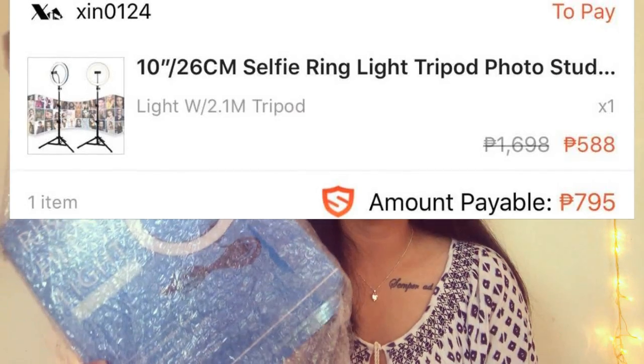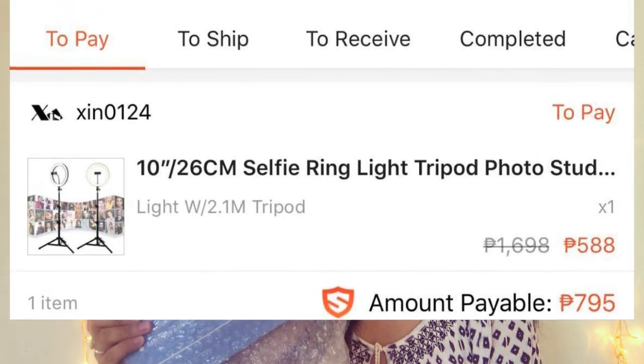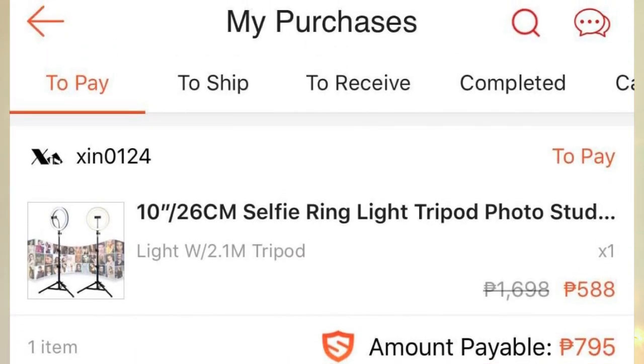Okay, so, simulan na natin siya without further ado. Let's go ahead and unbox and set up this ring light! Okay, so actually, the original price is 1,600, if I'm not mistaken. Yeah, it's 1,600. But since it was on a sale, nakuha ko siya for 588 only, and the total price na nabayaran ko is 795, included na doon yung shipping fee.